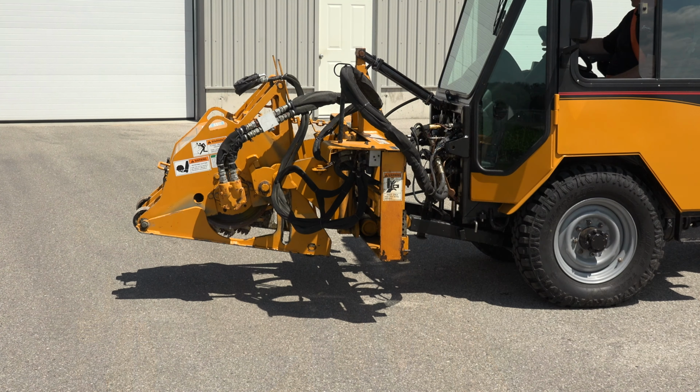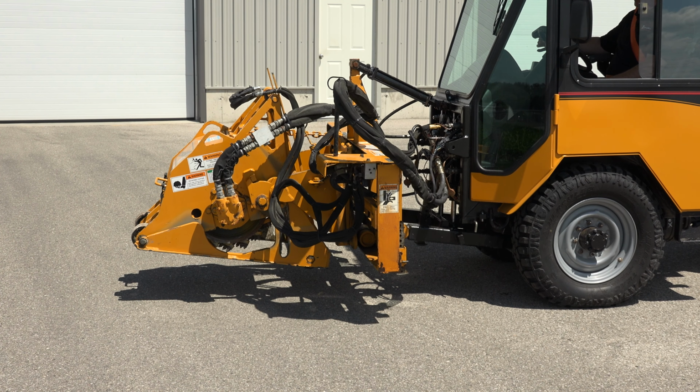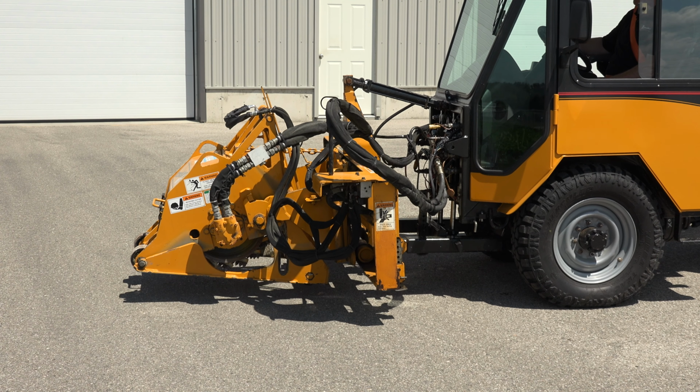The white button, which is the main lift, will be a mainframe complete lift up and down.